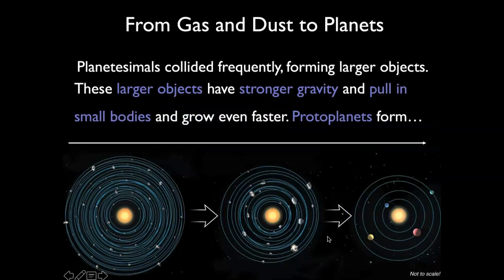Remember, I said last time, one of the big trends in our solar system is that the smaller something is, the more of them there are. Why is that? Well, the reason why there are more small things than big things is because that's where big things come from, right? All the big things in our solar system, like planets, formed from the accretion of a large number of small things.